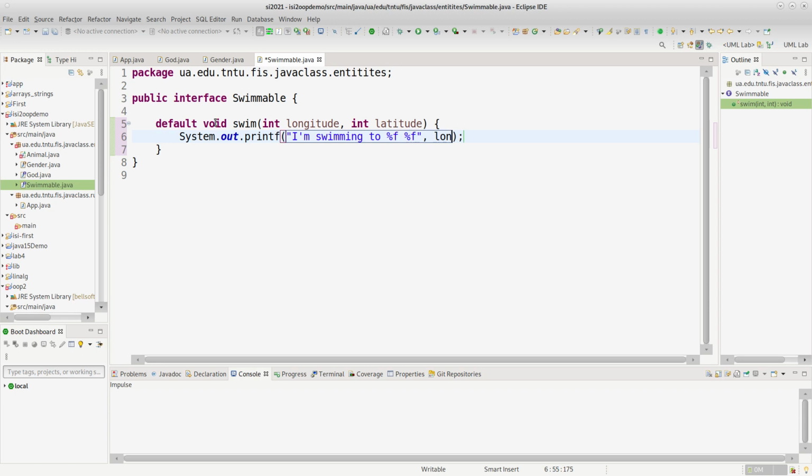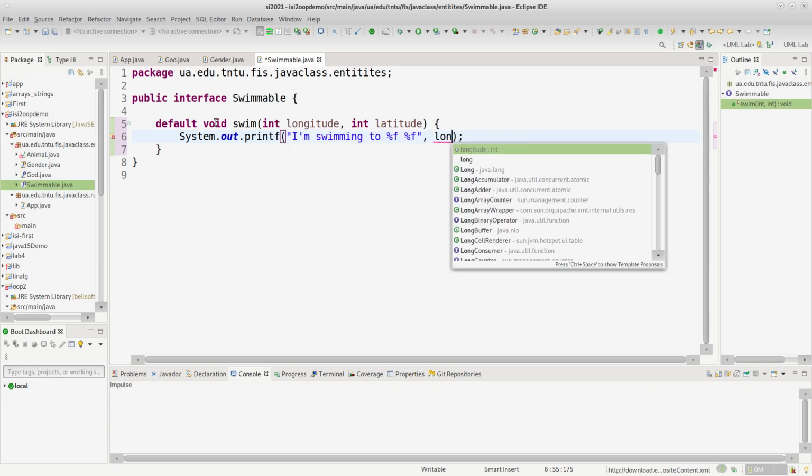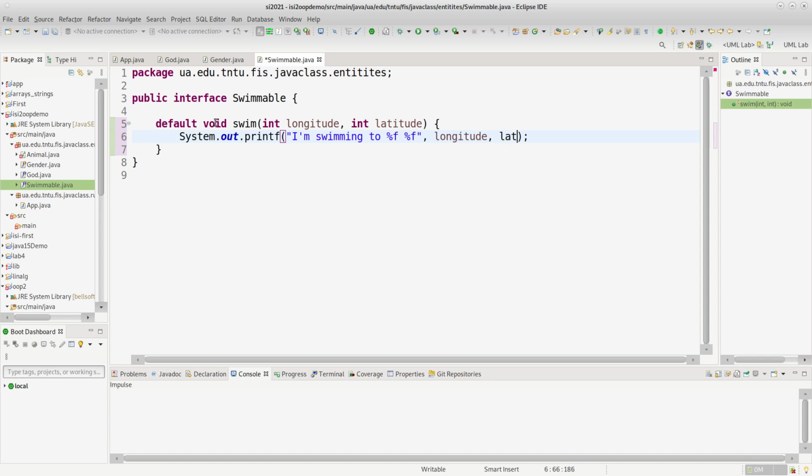And put here longitude and latitude, and also put here a break to a new line. So we do this. Okay, so this is the logic of swimmable.